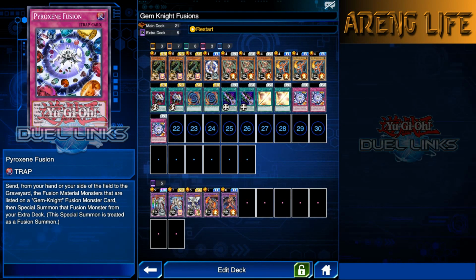Now this card is really good. It's just standard fusion play with no drawbacks. You just fuse whenever you want. And I like this because you can fuse during the battle phase, when you attack, or when you're getting attacked. It's really cool because it gives you a lot more flexibility with your fusions.